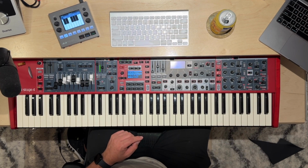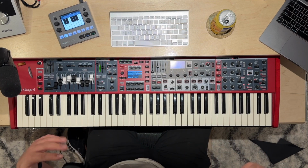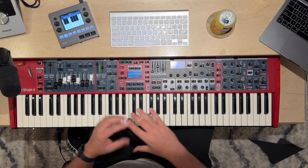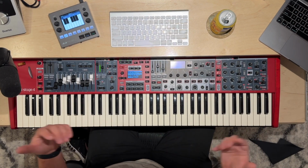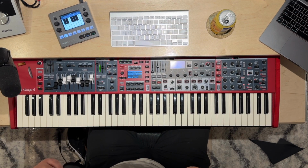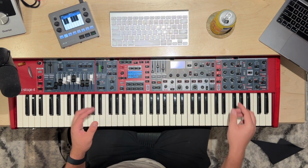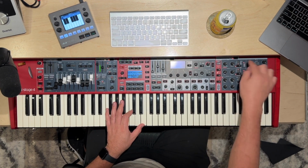I've also done something I call no oops, because if you're like me, sometimes you accidentally hit buttons when you're playing live that you don't mean to. So what I've done is I programmed every button in every single program and preset so that if you turn it on, it's going to do something musically pleasing instead of musically destructive. So in this case, I'll turn this on. It's automatically set to an auto pan. And then if I turn this on, it's set to a chorus.